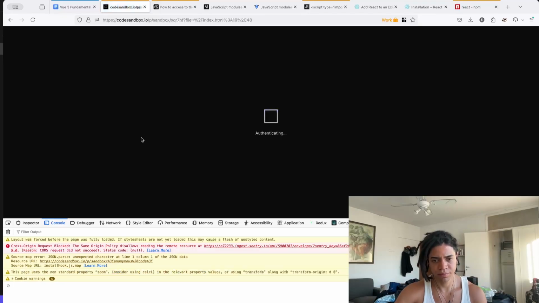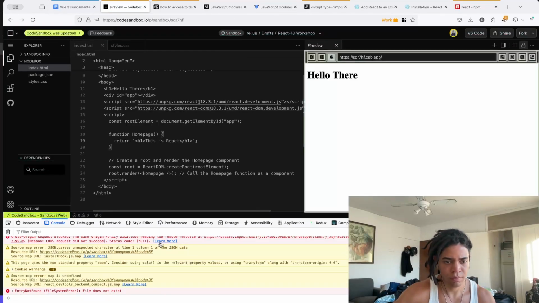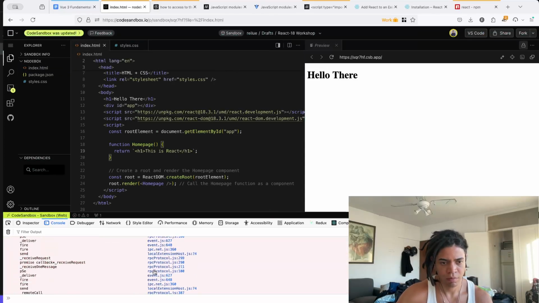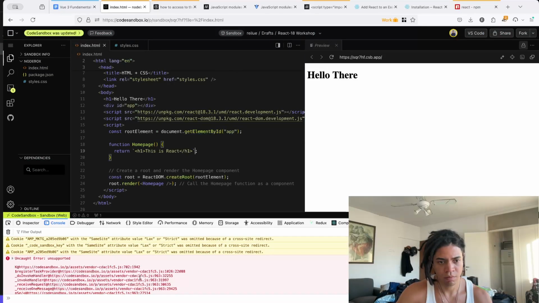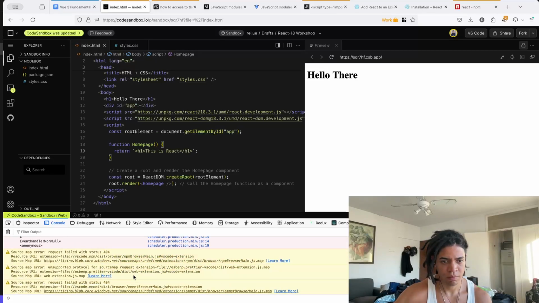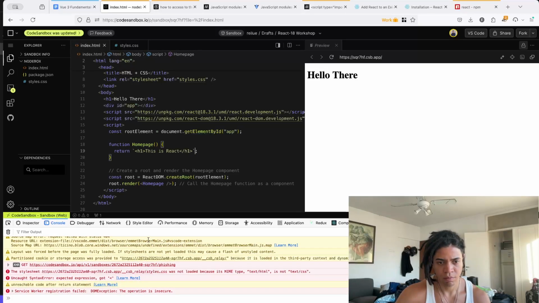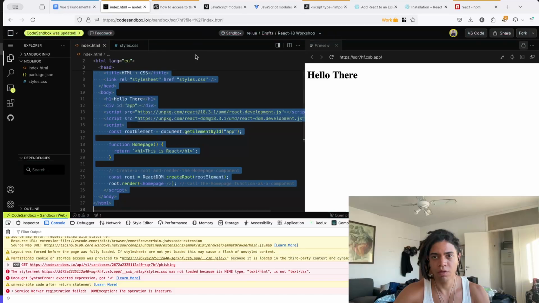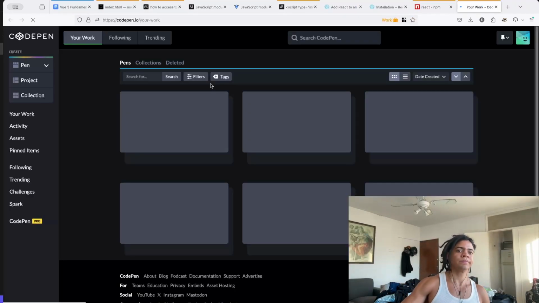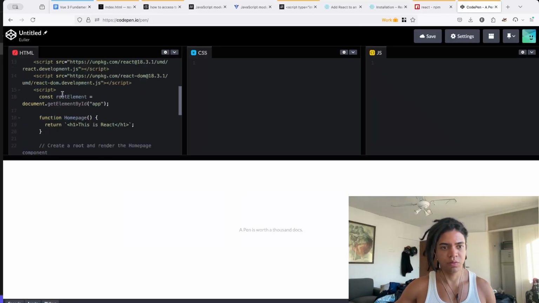Why not? What if I now move to CodePen? Okay, and from here I say, hey, I want to import now this.